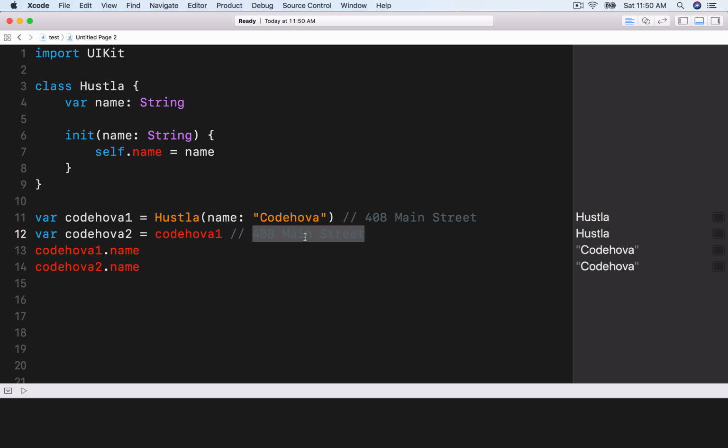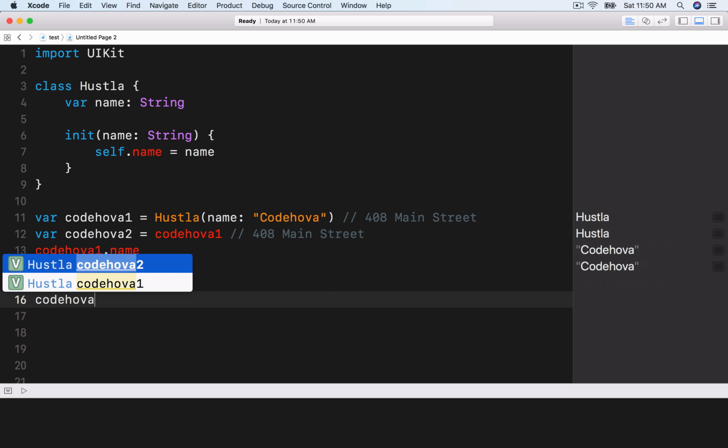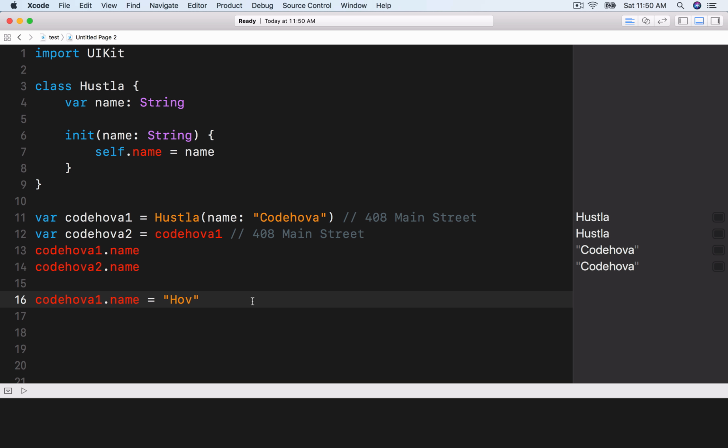So if we updated Codehova1 and made the name equal to Hova, we updated the value of the name, but it's still held on 408 Main Street.